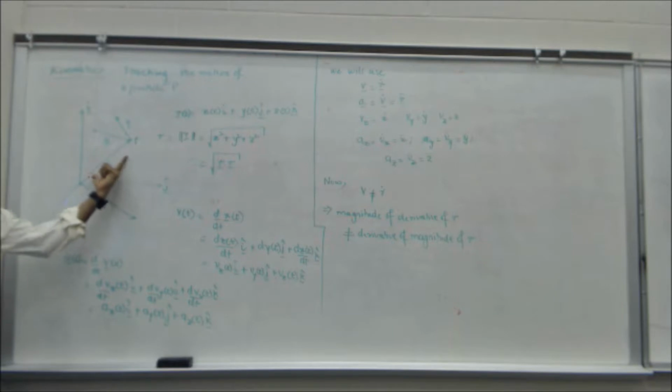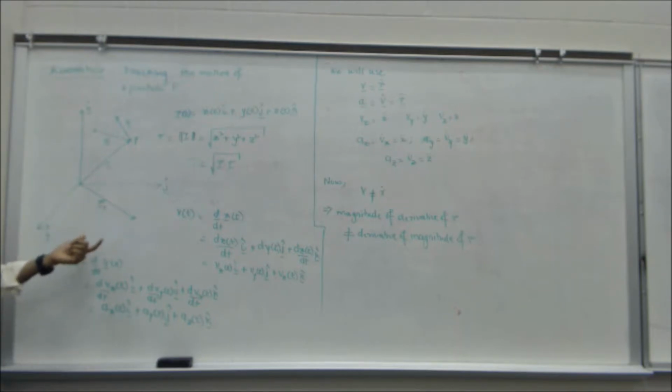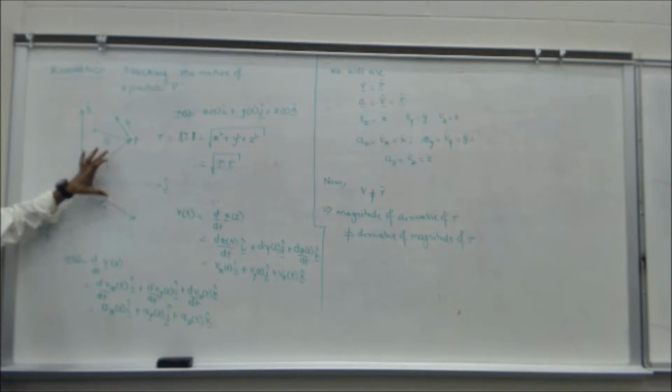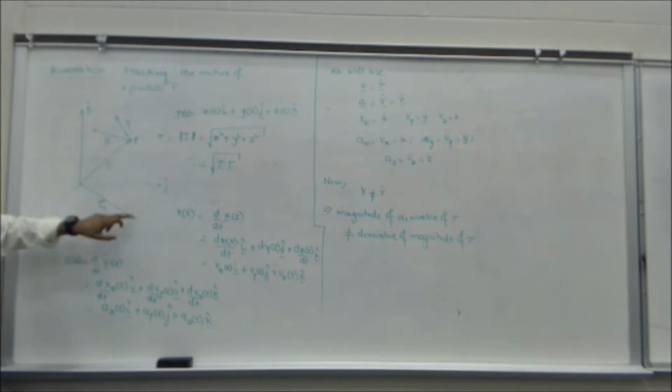So you take the magnitude of this, you take the magnitude of this, and you figure out the difference. The derivative. What is derivative? Derivative is essentially difference, right? Time difference in two quantities. So the time difference in the magnitude of these two quantities is 0. But the velocity is not 0. Velocity component is not 0. If you look at velocity, it has gone from this point to this point.